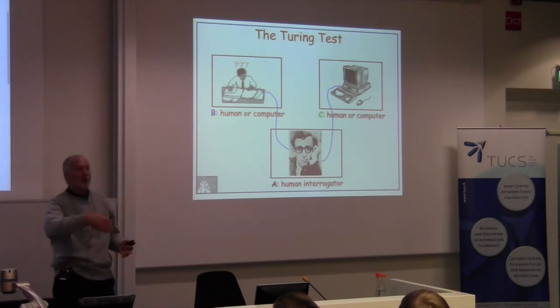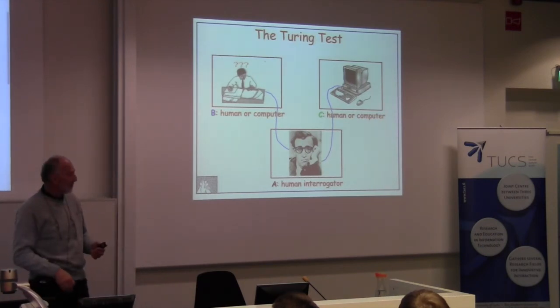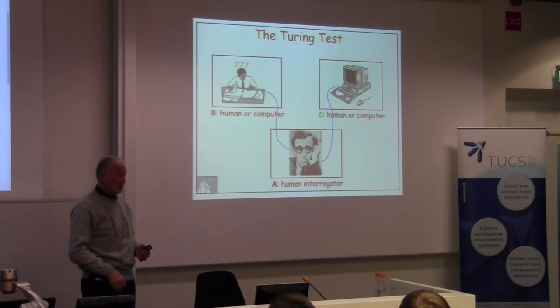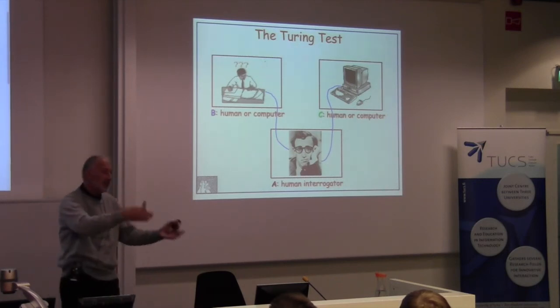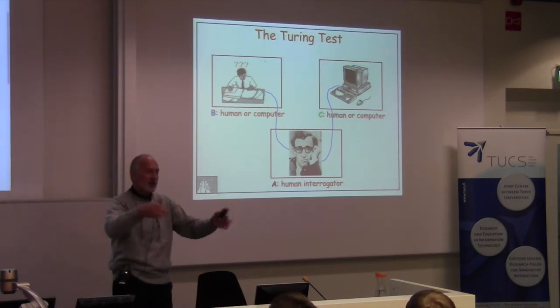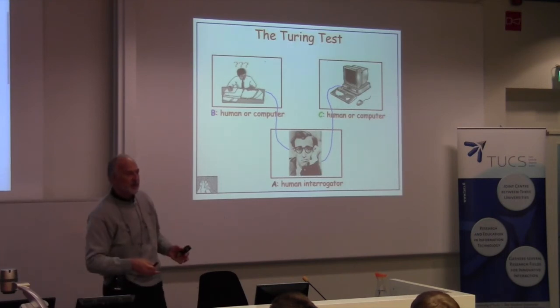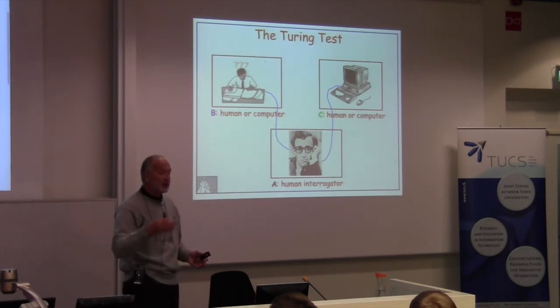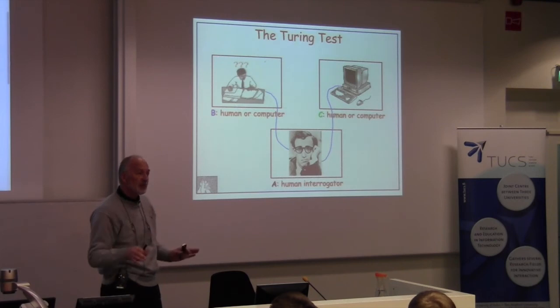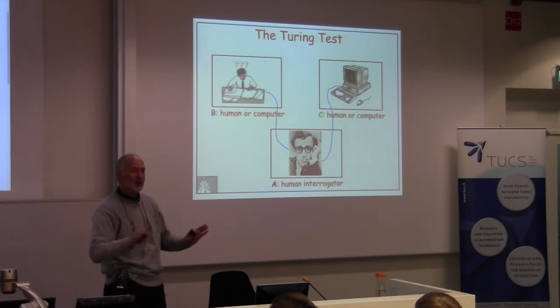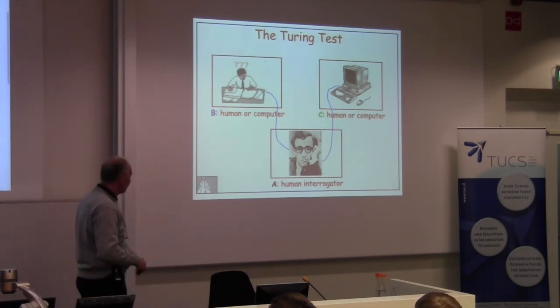If they manage to do that several times in a run and so on, then the computer has failed the test. But if after a certain number of times, a certain amount of time, discarding noise and guesses, he is not able to tell the difference, then the computer passes the test. This is, in a nutshell, Turing's imitation game.